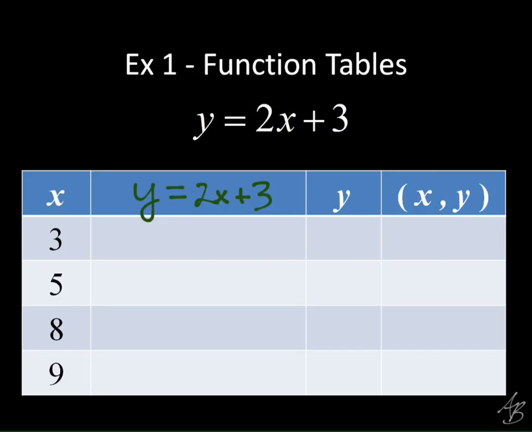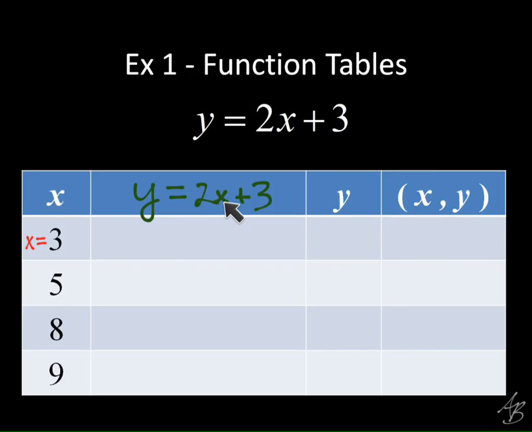So what we're going to do is take each one of these x values in the column here, and put them into this equation and see what happens. All right, so this 3 here, this is an x value. So what we're going to say is, and you don't need to write this, but I'm going to write this in here, that x equals 3. So I'm going to take this 3 and put it in this equation where the x is. The first thing we're going to do with this equation in the first row is rewrite it. I'm going to write this equation exactly like it is, except instead of the x, I'm going to put a 3.